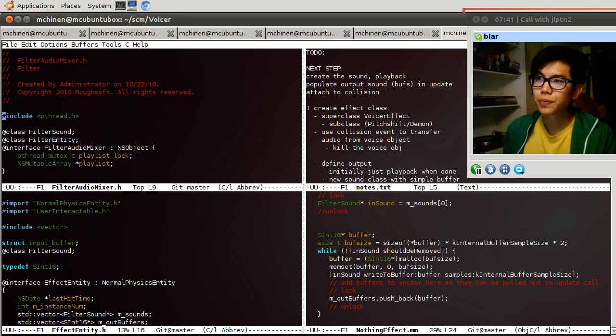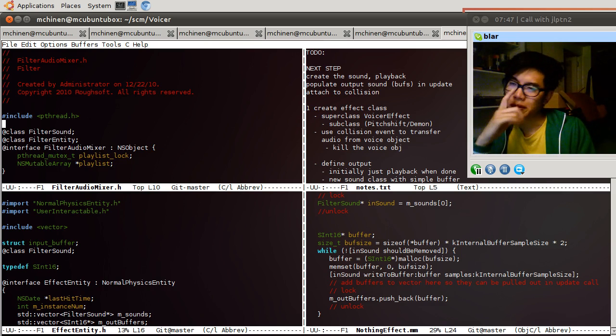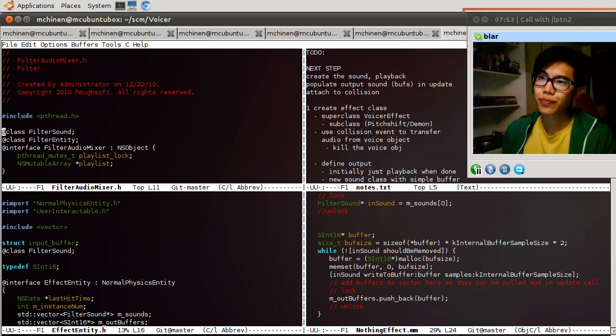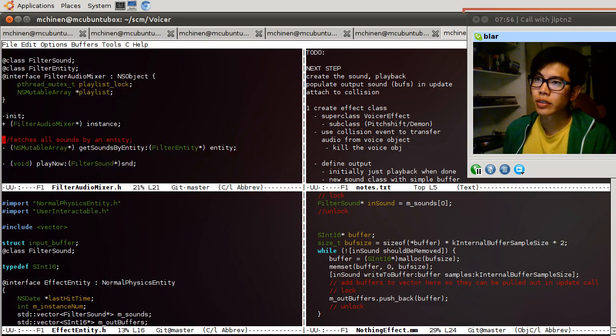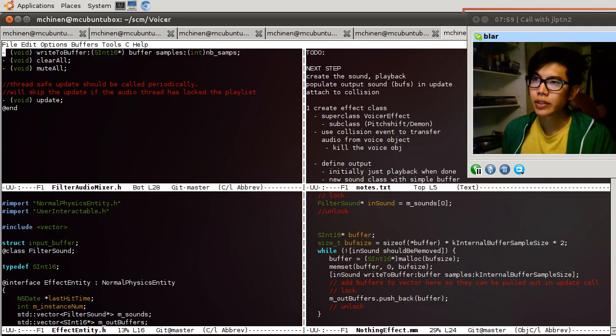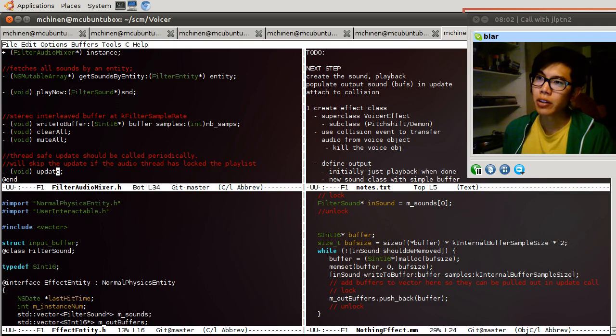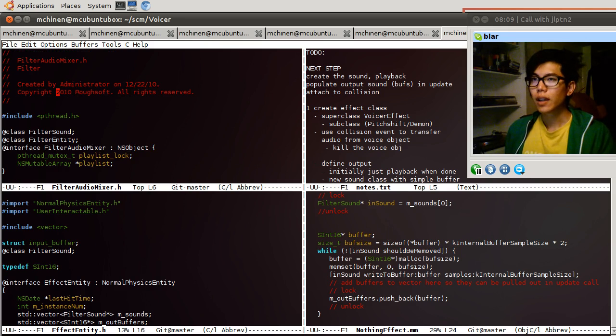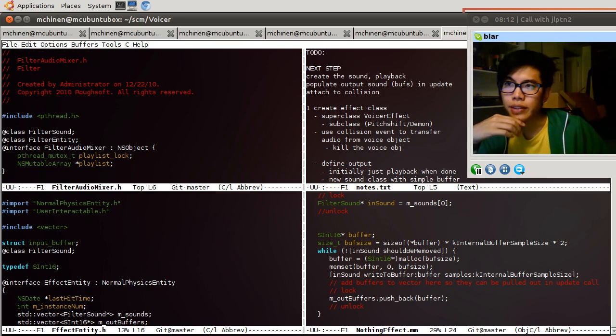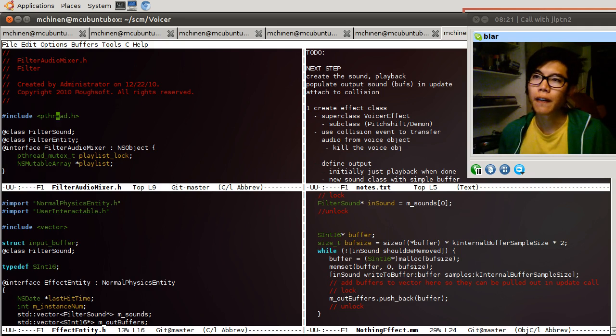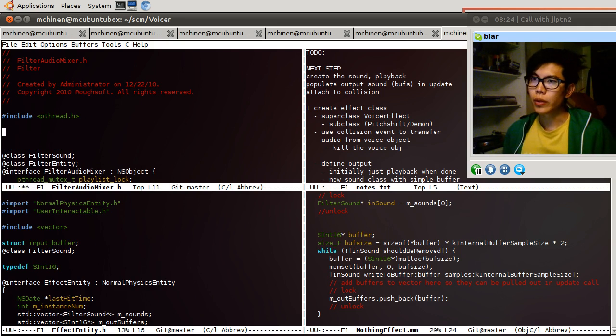So, filter audio IO or filter mixer. Well, the advantage of filter audio IO is that it is the central point that touches the hardware. And filter audio mixer, yeah, it doesn't do too much, but there is this handy update call which deletes stuff. If we use reference counting, we will need one central place to delete the objects. Yeah, and it might be a good place to do that here. So let me do that.